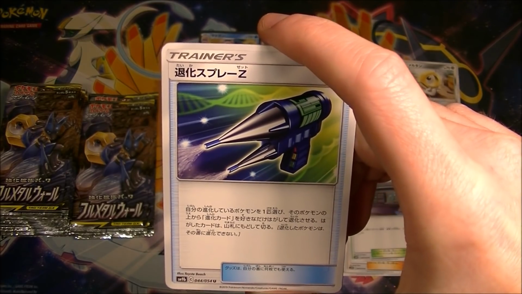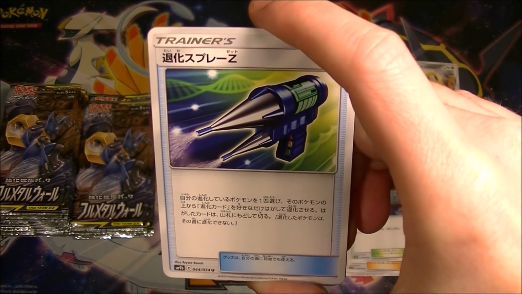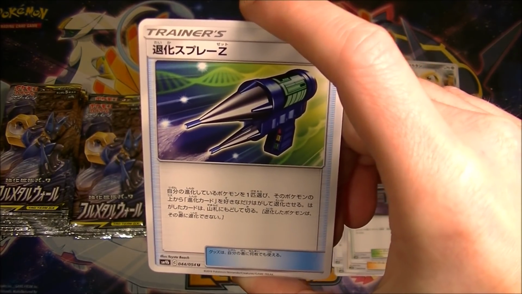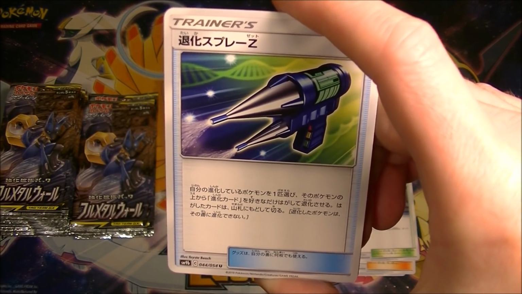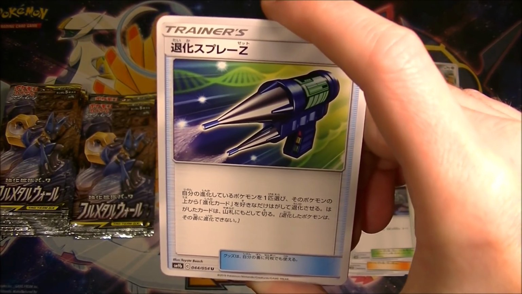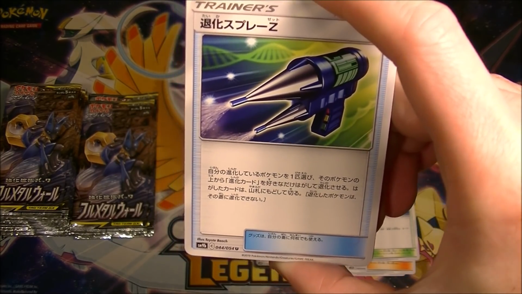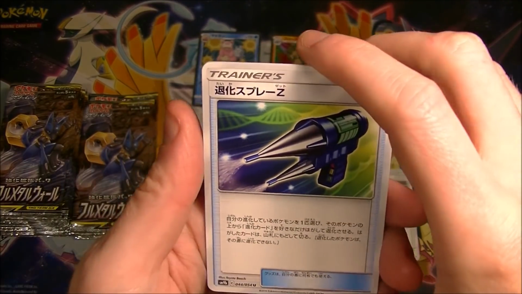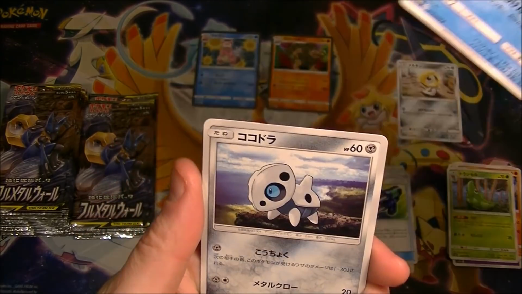So yeah, that's interesting. All right, we've got Devolution Spray Z. I'm going to say it the proper way, the way it says it in Japanese as well. So I think this can devolve down to all the way down to a basic. Is that right? I can't remember. Devolve one of your evolved Pokemon as many times as you like. Put each evolution card removed this way into your hand. Okay, so you can devolve as much as you want. That's kind of cool. But yeah, that might be interesting.